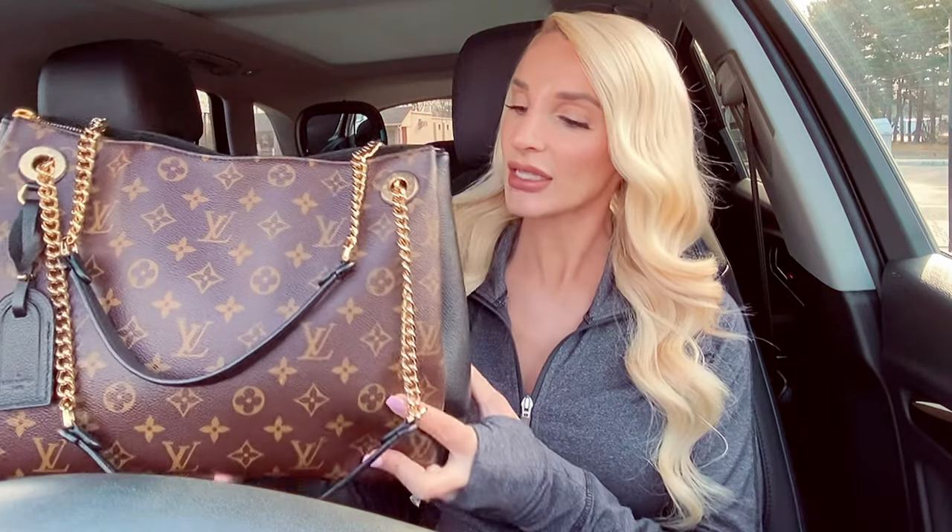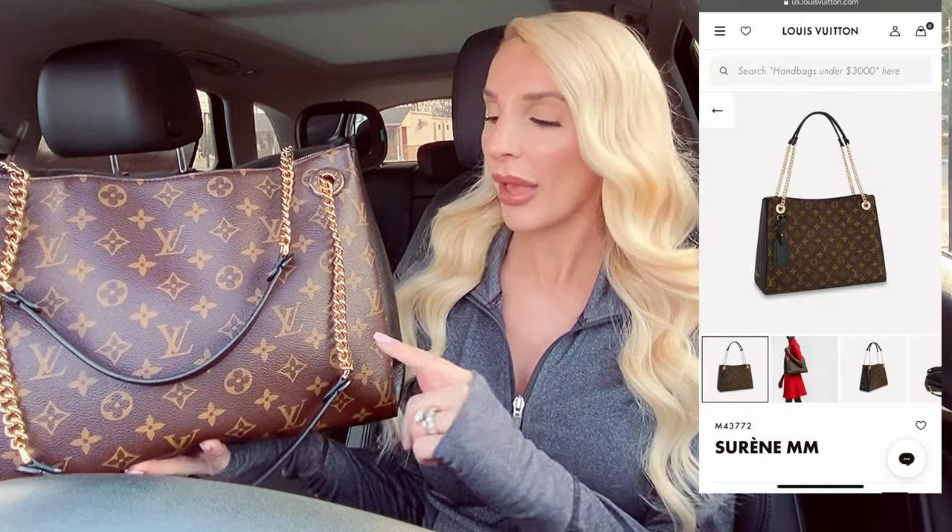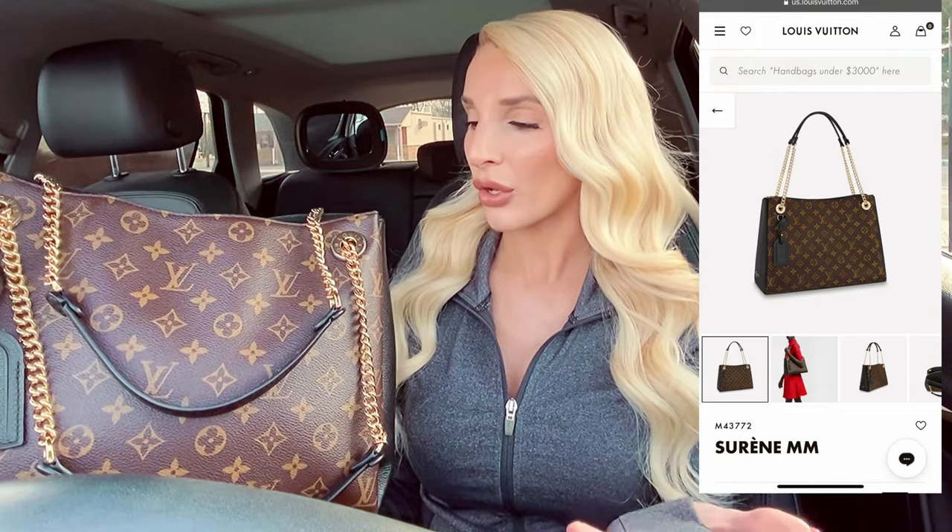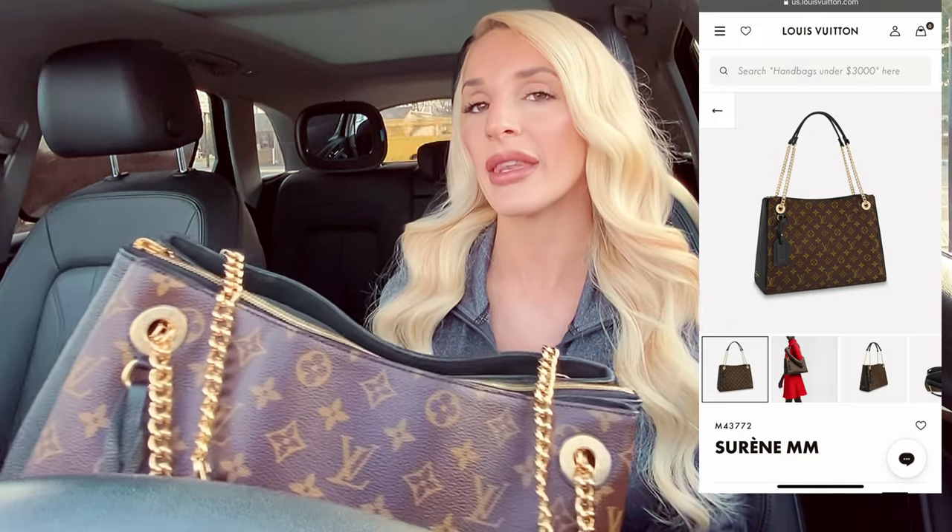So let's start with the bag itself. This is the Louis Vuitton Serene MM bag. I fell in love with this bag for many reasons. One of my go-to bags that I would assume I'd really like would be the Neverfull bags. I don't have one and I may get one in the future, but the reason why I'm not crazy about those bags is because yes, it's large, which I love — I love big bags — but there are barely any pockets. It's basically this big hole where you throw all your junk in.